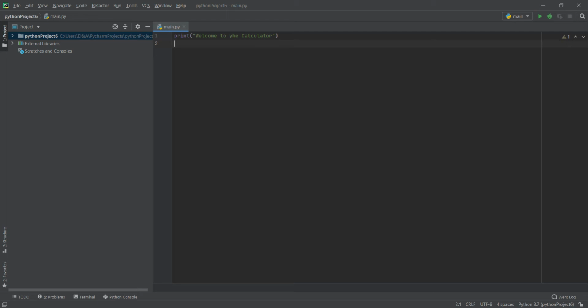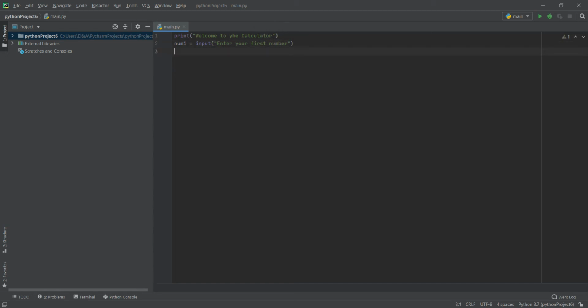So then I want the user to enter the first number and second number. I'm going to name this num1. It is a variable. This is input. The input command accepts input from the user, so that's why I'm going to use this. I want to display to the user "enter your first number."